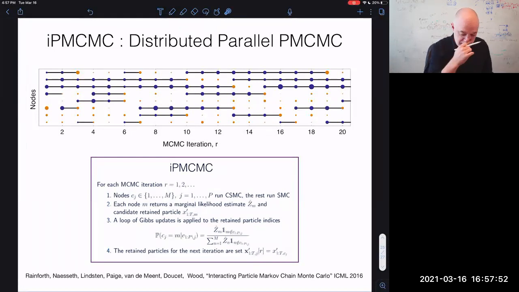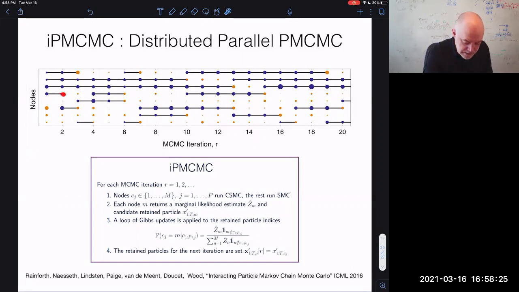It's a crazy algorithm that runs sequential Monte Carlo itself in parallel: 1, 2, 3, 4, 5, 6, 7, I guess 8 parallel chains in this particular case. Every one of these is a sequential Monte Carlo algorithm, and the size of these dots corresponds to the marginal probability estimate of that particular sequential Monte Carlo chain.